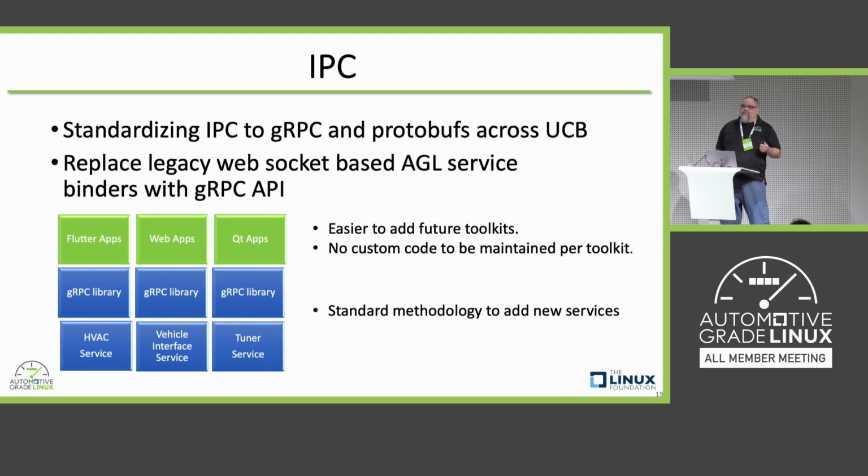Basically, we anticipate it'll be easier to add future toolkits or future services, because as the world continues to evolve, there'll be gRPC APIs available out of the box for a lot of the packages that we think will come along in the future. And we'd then have a standard methodology to add any new services. So we'll continue to work on this so that all of the new Flutter-based stuff and the new web app-based stuff will use the same gRPC APIs. And then, as you saw before, you could write Qt apps on top of that as well, and those would use those same APIs.